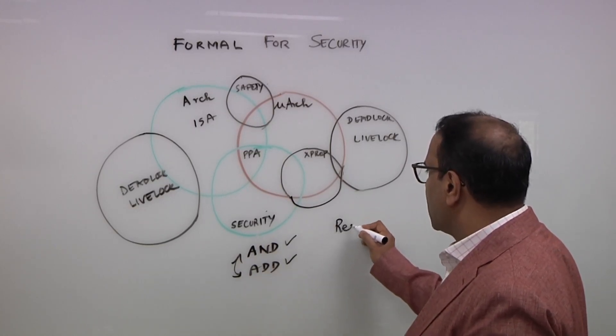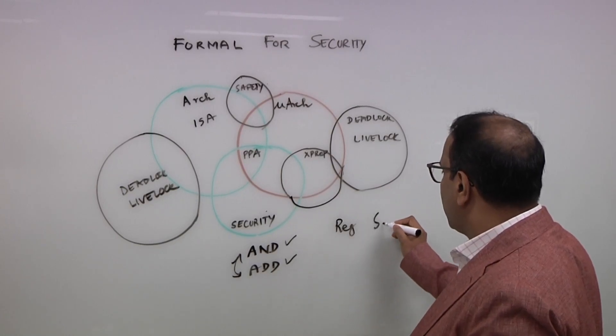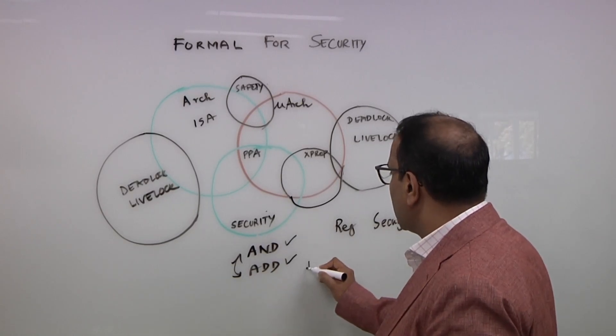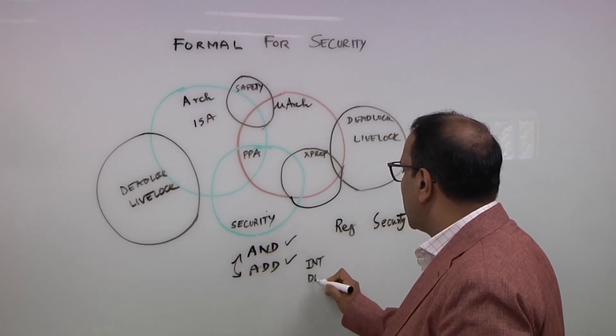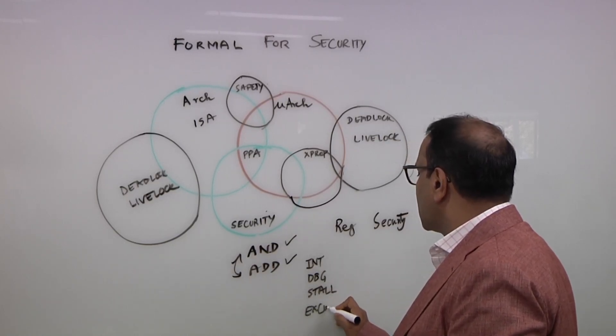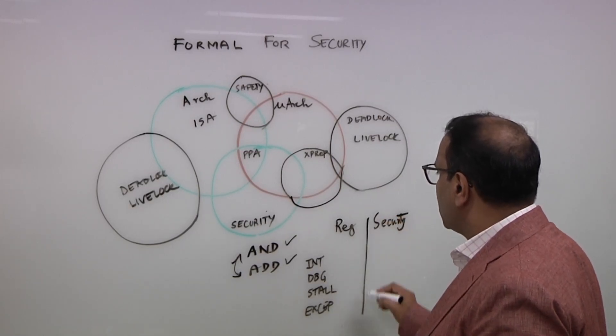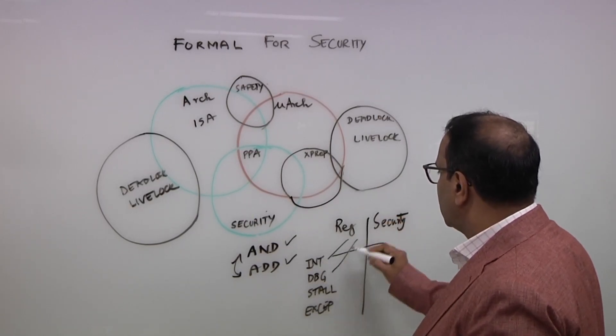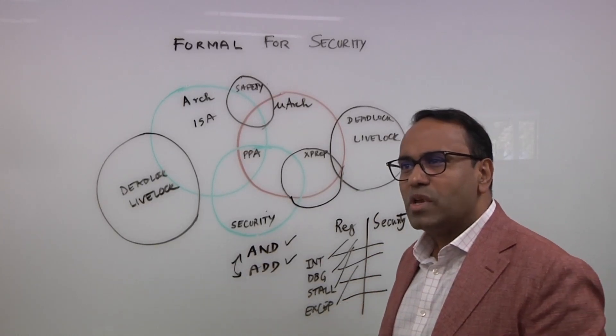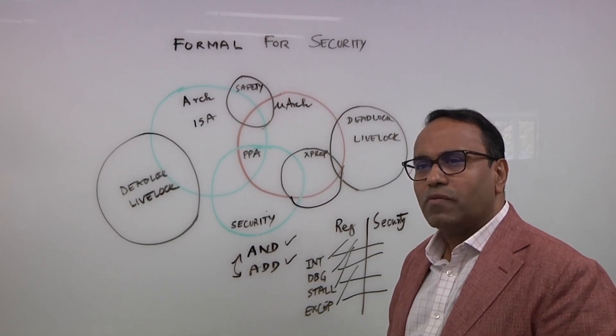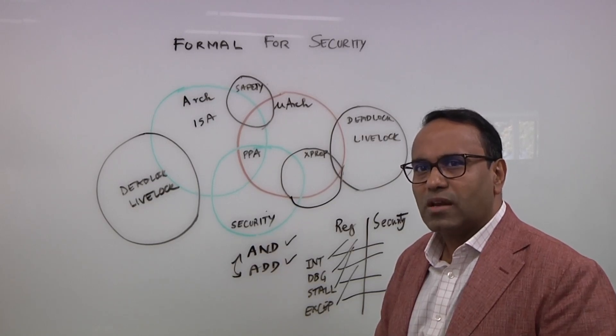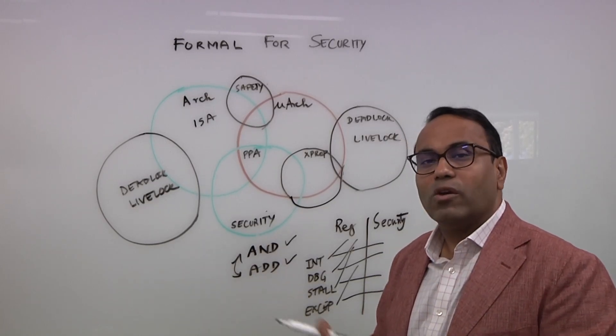And I just wanted to outline this. So if you imagine regular instructions, then you happen to have security-enhanced instructions. And then if you do a cross with interrupts, debug, stall, you talk about exceptions. And if you consider the permutation combination of these, it's actually a lot of scenarios to consider and it's not even a meaningful problem from the point of view of ensuring rigor. And that's basically the limitation of test space or any simulation-based technique. And that's why I think formal is a great way of looking at security.